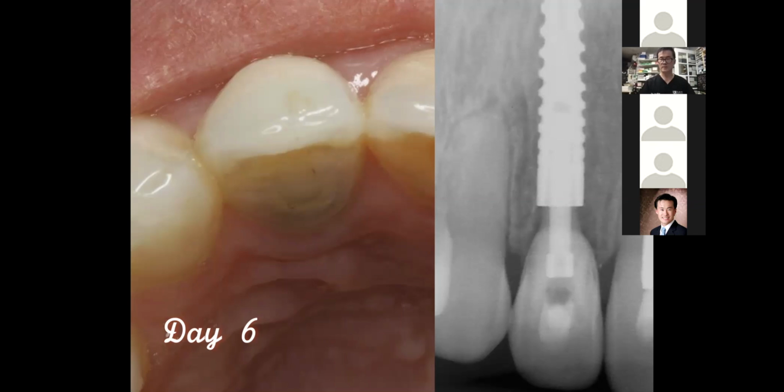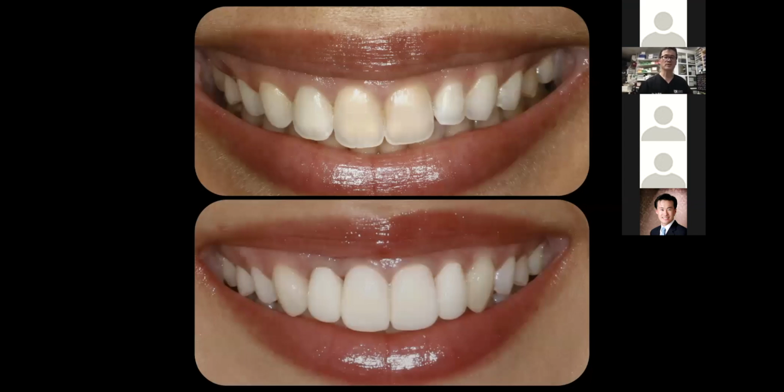When patients have an immediate case, we give them the option. You can do an NFIT, non-functional implant tooth. There's an extra charge for it. There's a certain protocol for it. And the advantage is you don't have to wear a flipper. You don't have to have a Maryland bridge or an Essex appliance or things like that. This tooth is attached via screw directly onto the implant, which also means the implant has to be very stable. The beauty of it is you develop the soft tissue profile right from the get-go.